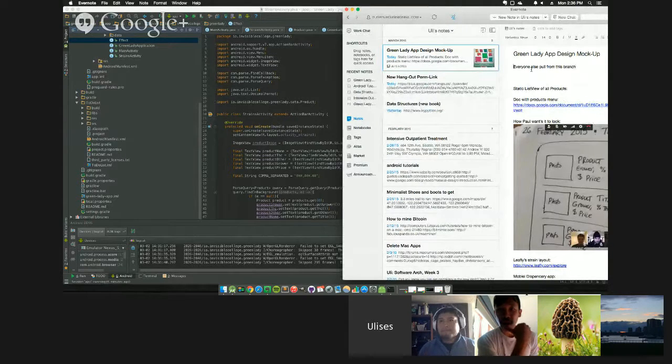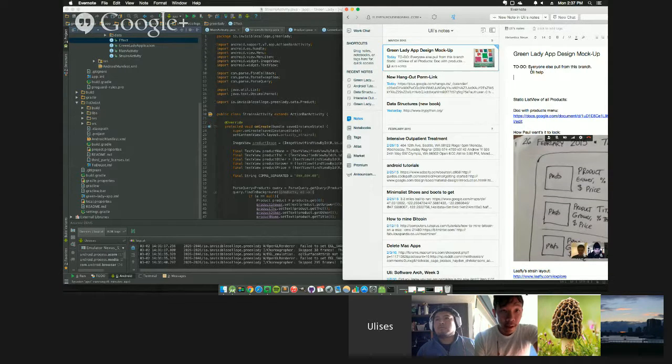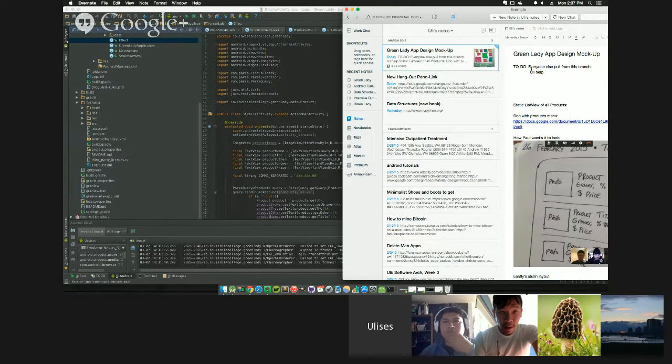And you should continue working to make the list view look like the mockups that I put into Evernote that I showed Ulysses. For now, it's easier for you to use the image URLs. And you can use the ones off of the Green Lady marijuana website.